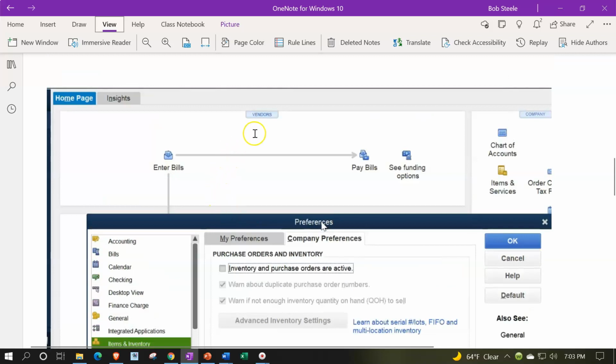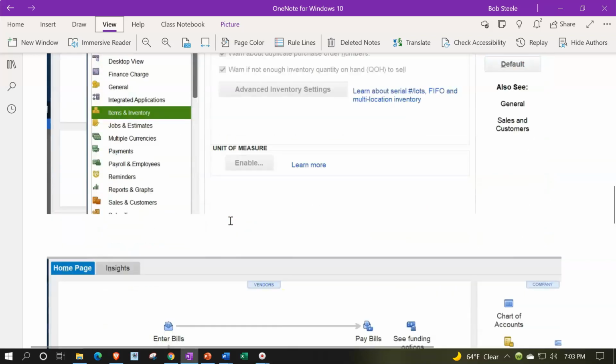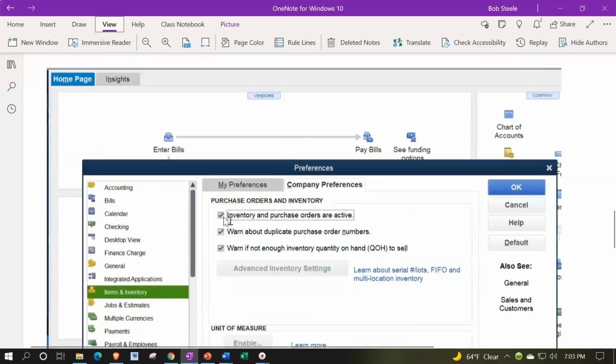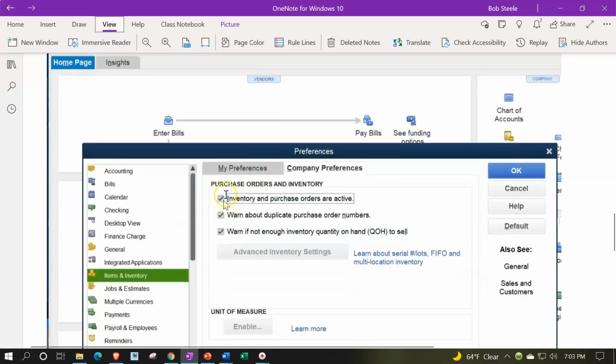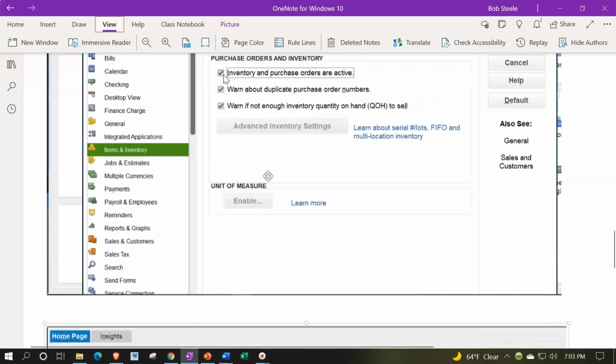You can tell by looking at the vendor section of the homepage because you won't have this added line up top, which will appear if you check off this item. So we're going to check off that item. This is a change to the default settings, which now looks like this, which will result in the homepage now having this top strip, which is going to be necessary. You're going to want to see that if you're tracking inventory on a perpetual inventory system within the software.